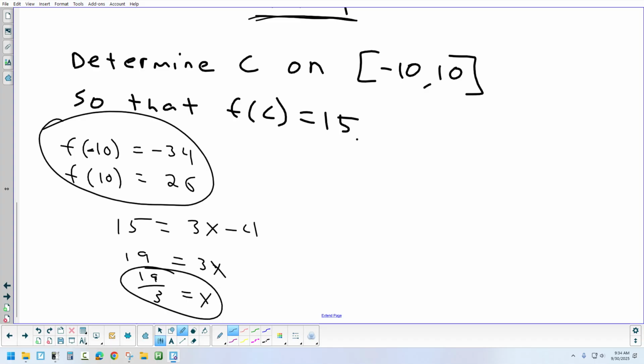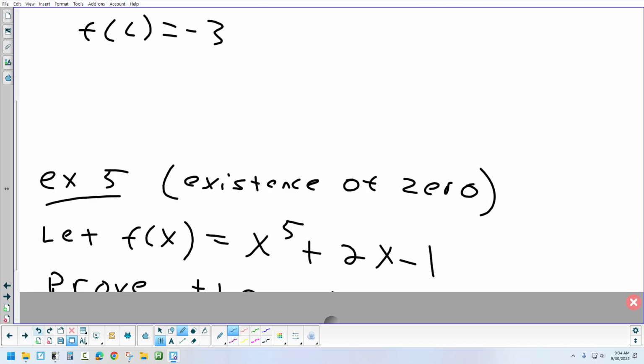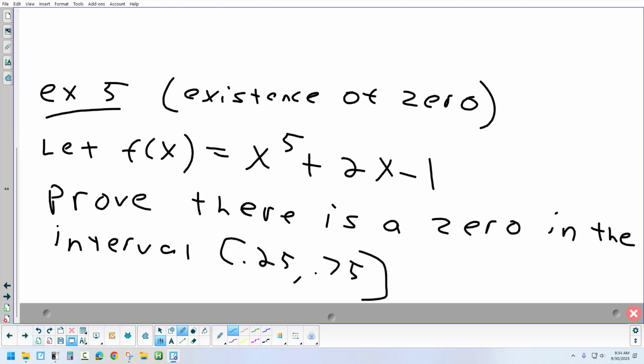Any question on that? All right, so let's look at this one. This question isn't about finding a zero. I want you to prove to me that one exists. So let's start with this. What kind of function is that? Or just looking for something very general.